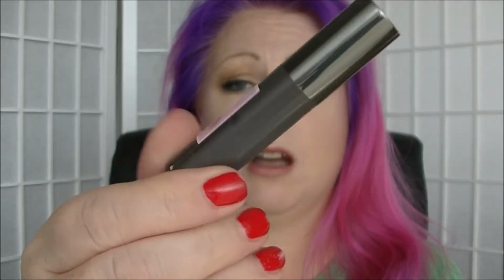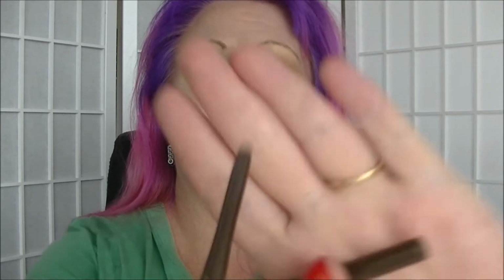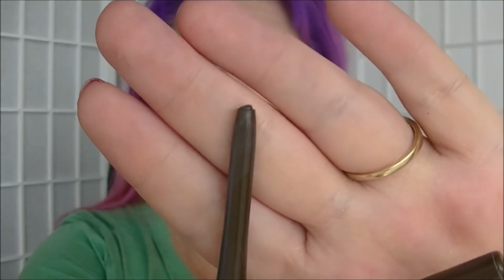I had finished my Benefit They're Real mascara sample. Don't really like this. I like the way it makes my eyes look. I don't like what it does when it starts to dry out and starts flaking and stuff, at least on me. And at the last update I had almost nothing left of this brown eyeliner, and now we're done. I know it's sticking out a little bit, but because I use this for my waterline and it's starting to scratch, then it's done. It's done.